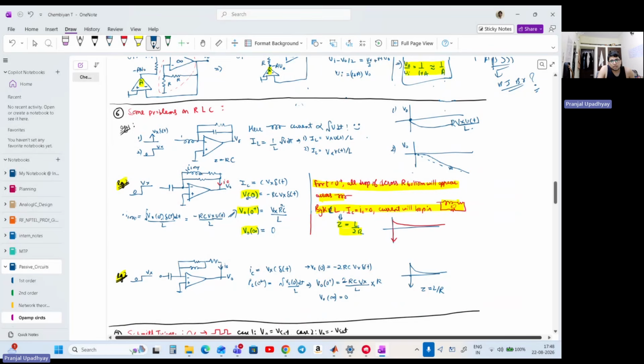Because all of this voltage is appearing now across the inductor, as a result this inductor will also generate a current of its own, which we are calling I loop. This I loop can now be given by the integral of the voltage developed across the inductor, and thus now we are seeing a unit step, right?